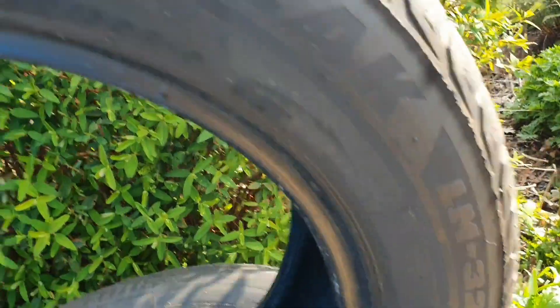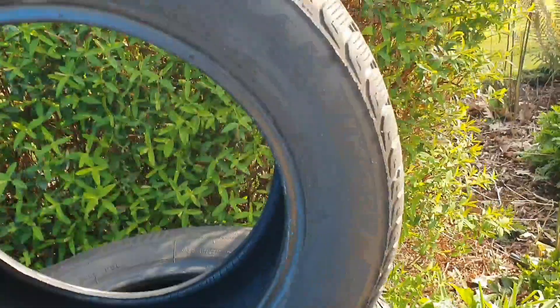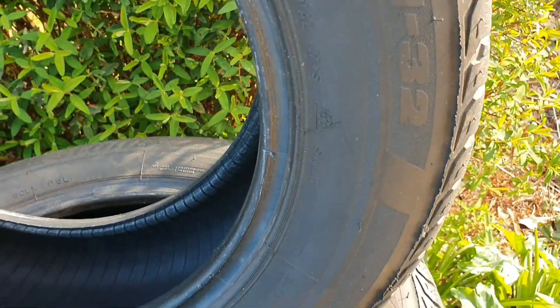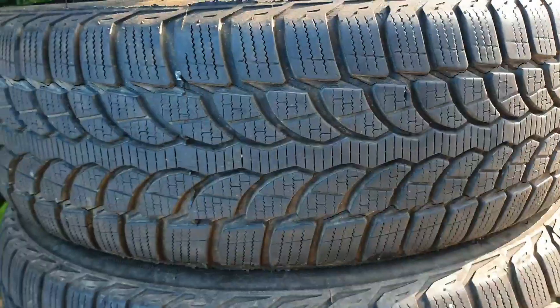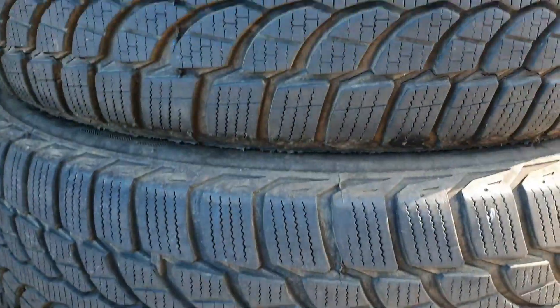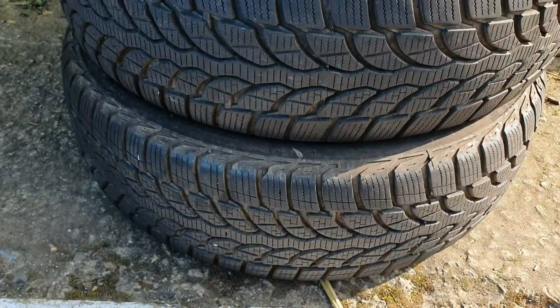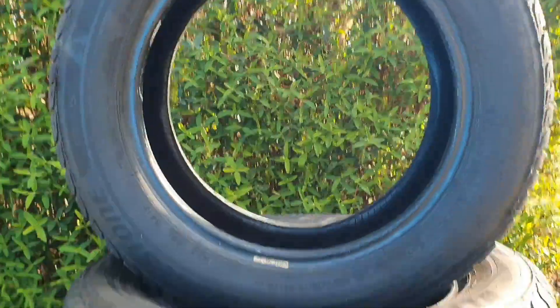The thing I find interesting is these were, I think, the original tyres fitted to the van, and they had snow tyres. So I don't know what British Gas is doing fitting snow tyres to their fleets, unless that's standard for them so they're good all year round. But these are snow tyres. It's a shame they're in such bad condition, because I could have saved them. But I might keep the best one and try to find a spare rim for the van so I've got a spare wheel, if I can get the bracket for underneath it.